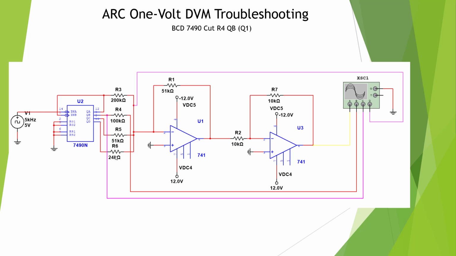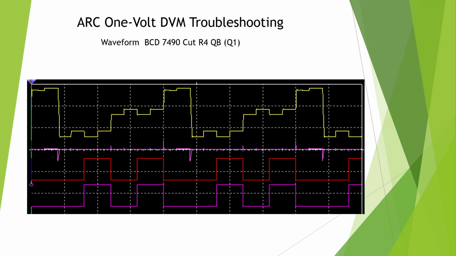Here we repaired our 2 bottom resistors, and we cut R4, and we'll take a look at that. Here's our cut circuit again, and we have a very messed up output of our stair step. And again, we have our 2 pulses coming off of QB, and that's normal. And here again is our virtual ground. So here we have our damaged stair step, and that's going to point us back to those resistors.